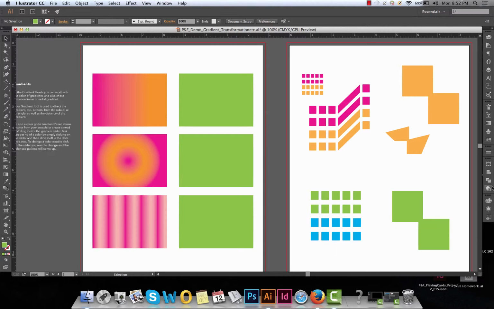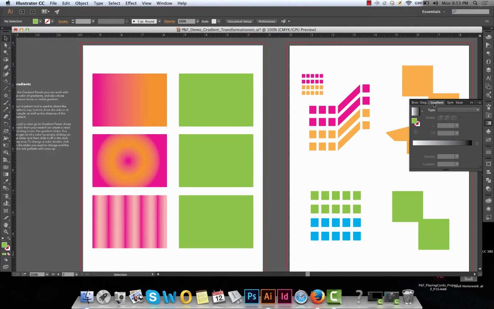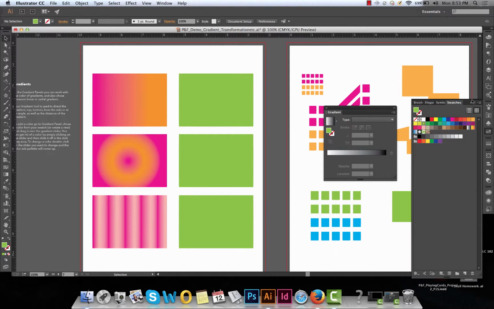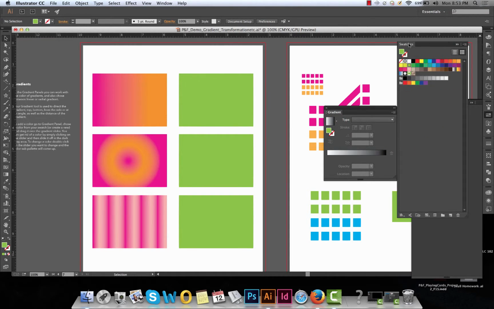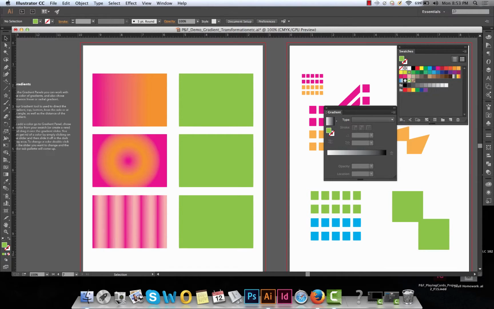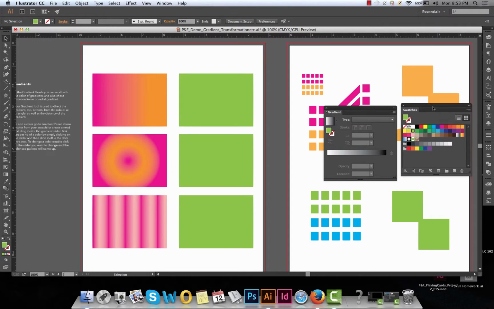You can come over here and it will look like this. So let's just pull this out for right now. Again, pull in the highlighted word and it will open up. And then you'll want your swatches pulled out as well to make it easy access. We can tuck that in. Pull that up. There we go.